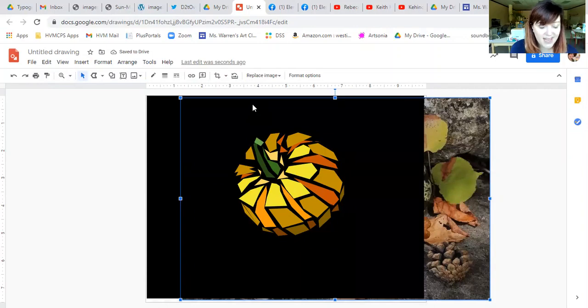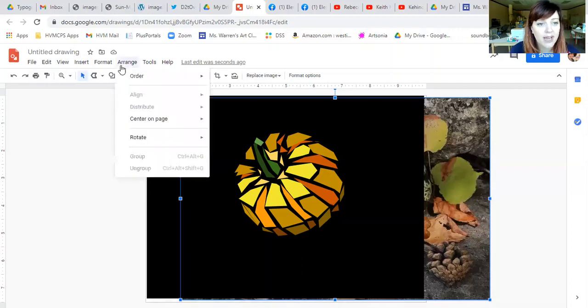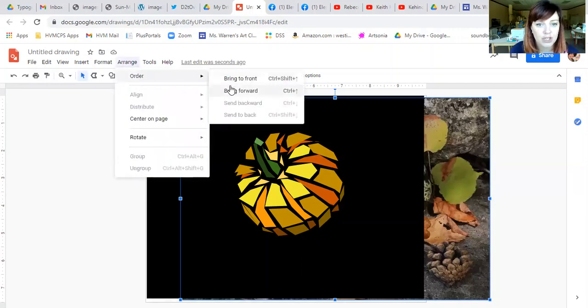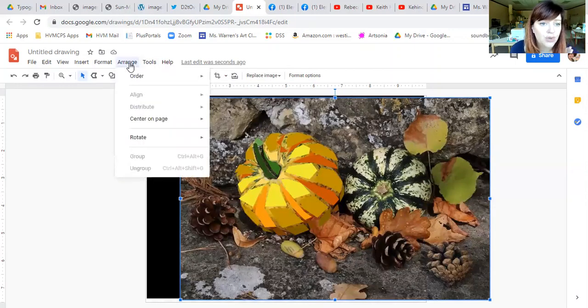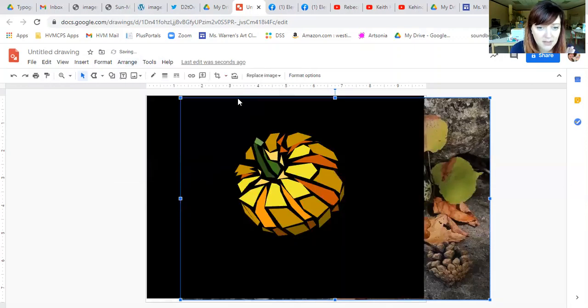So I might look at that and think that that's good. I might look at that and say, I want to add some more shapes in. And you'll do that on yours and see if you think it's ready to go or if you want to add a few more shapes. If you want to add a few more shapes, you just go back up to arrange, order, and you're going to bring it forward. Don't bring it all the way to the front, because if you bring it front, you're going to go in front of all the work you just did. So just to bring it forward, because it's just going to do one layer forward so you can see it again. When you're completely done with your image, you can send it to the back and then rename it Mosaic.